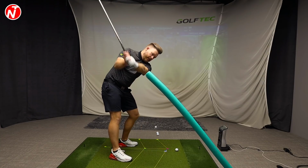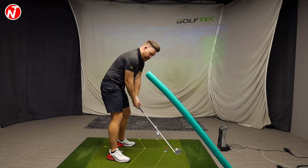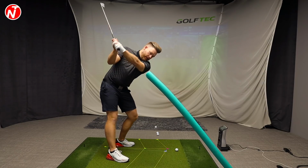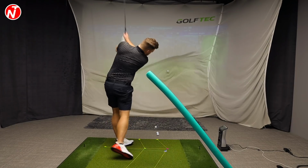In the lesson the instruction was to try and keep the club on the same angle, try and get the left arm across the shoulders at the top of the backswing, not too low. So if you can hit shots by keeping the club on the same angle as this, you're going to be not far away from keeping the club on plane and on the grid.